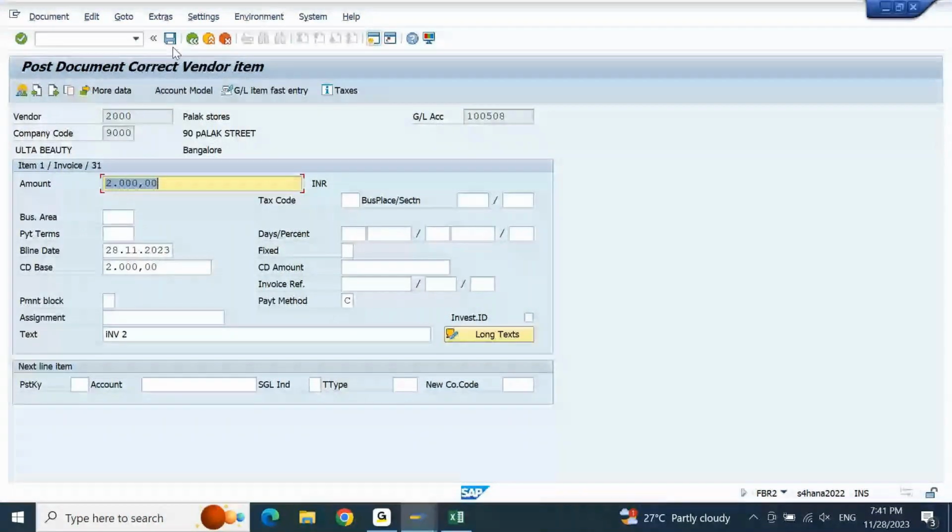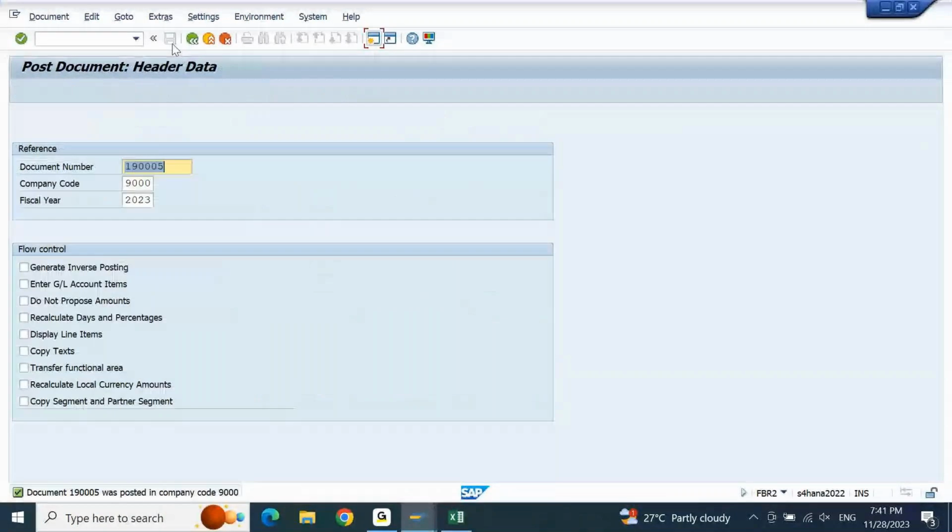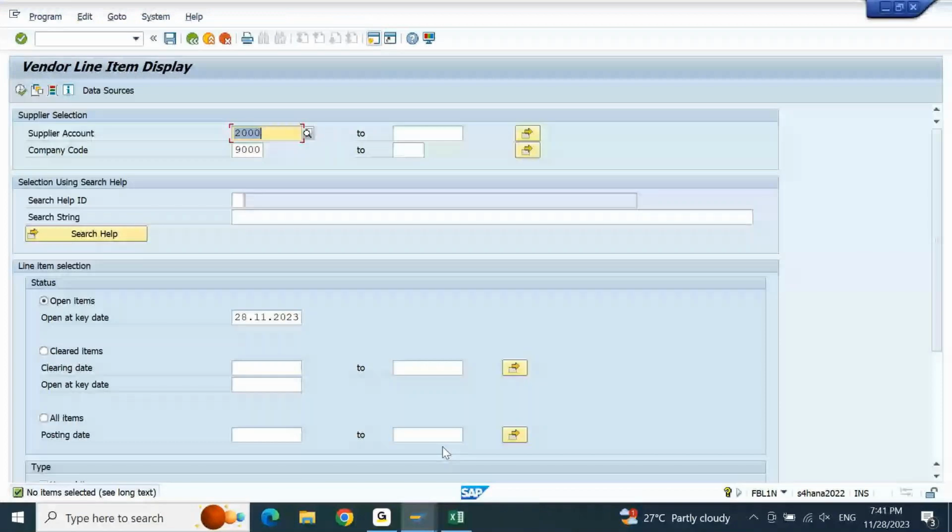Now to run this scenario, all you need is one outstanding in the vendor line item report. Go to vendor line item report, execute once again. If you execute once again, you can see another invoice for 2000 here.